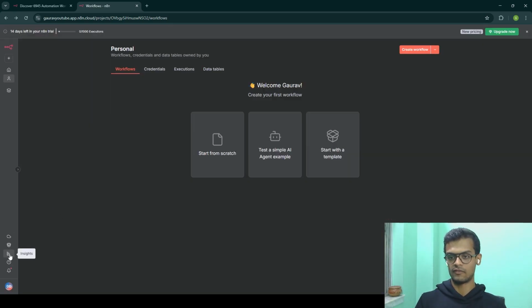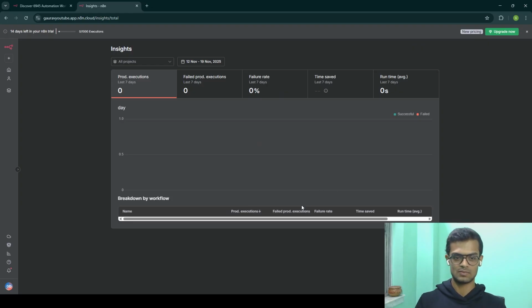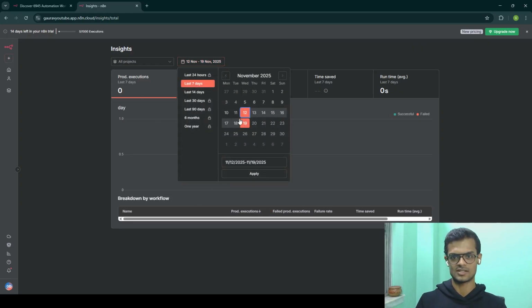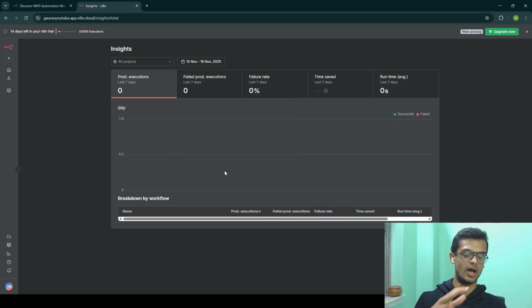Over here, then we have Insights, which will bring you to this Insights page, which we saw in the home page again. It is just a detailed view. You can change the dates here. You can see everything. And this will be useful once you have production-ready systems, right? Which you will have, right?